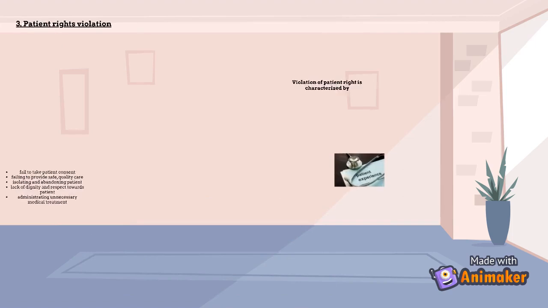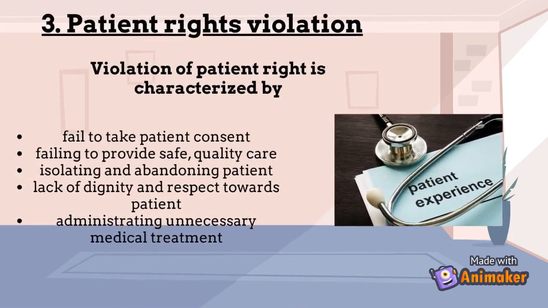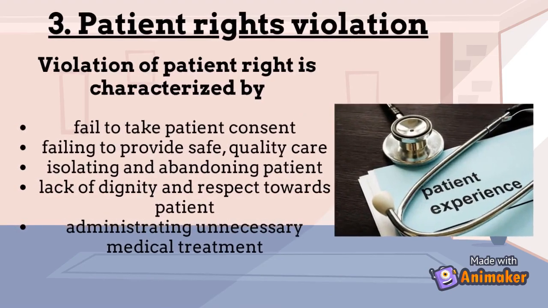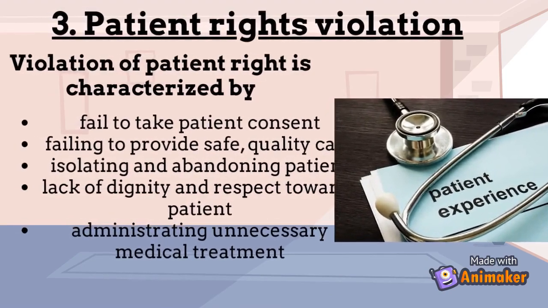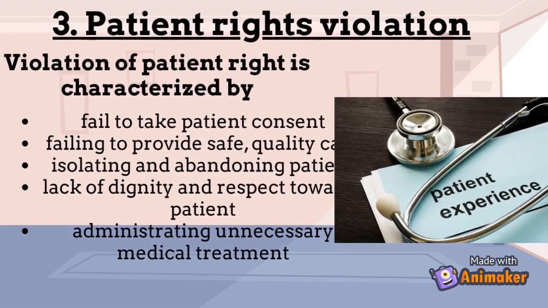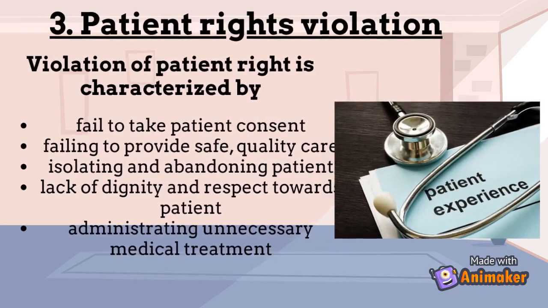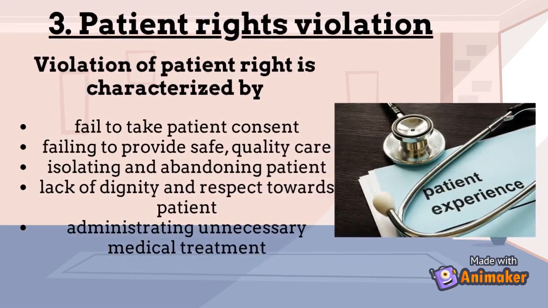Now it is time to discuss patient right violation issues. Violation of patient rights occurs when a healthcare provider fails to take consent of the patient, fails to provide safe, quality care, isolates and abandons the patient, fails to treat the patient with respect and dignity, or administers unnecessary treatment.